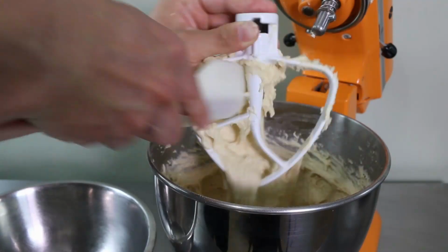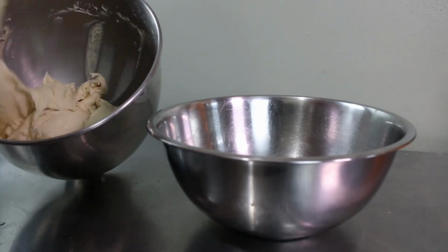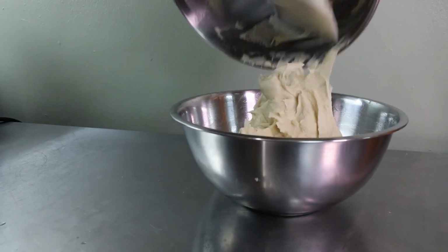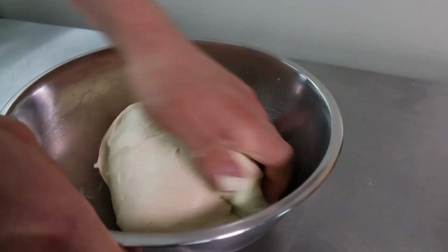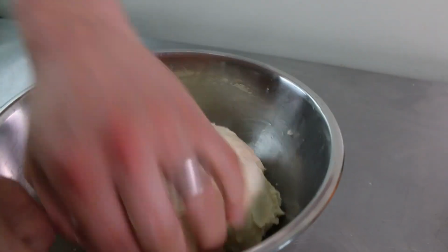And once the dough is properly mixed, I'm going to store it overnight in the fridge in a greased bowl covered with plastic wrap. Before I cover it though, I'm going to tuck all the sides in so it proofs nice and evenly.